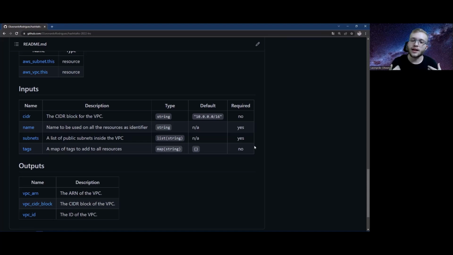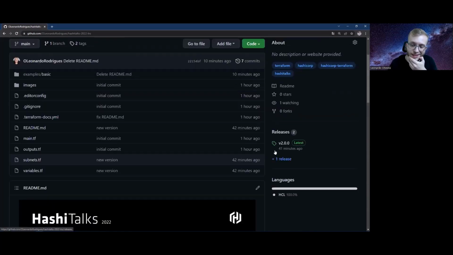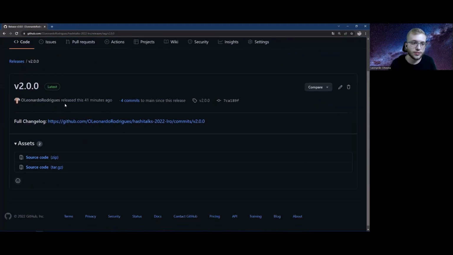And whenever we have a new variable, or the type of the variable changes, or the variable is no longer required in all cases, now we have a different contract. We have to use this configuration in a different way. It had a breaking change, which means a major update, and it bumps the first number of the semantic versioning tagging. And this has actually been done in this module right here.